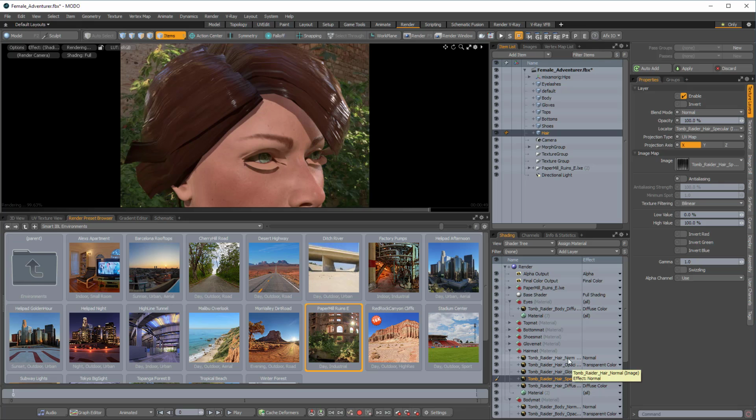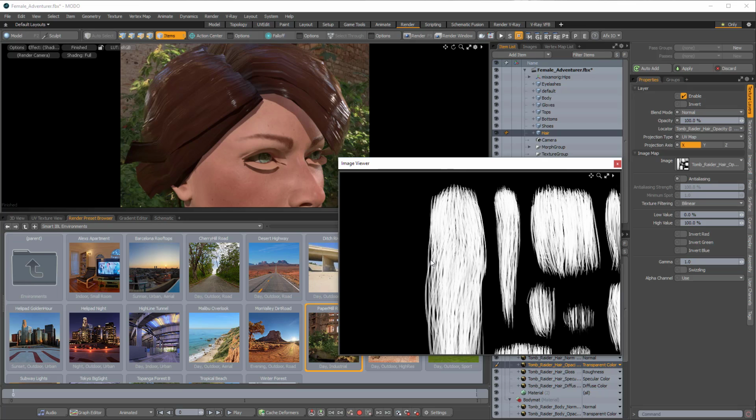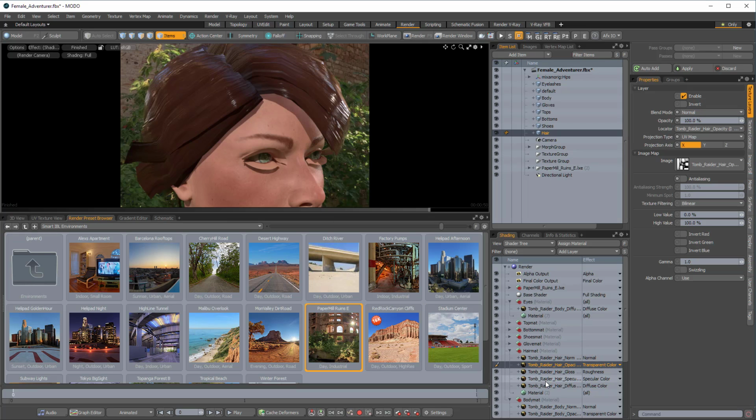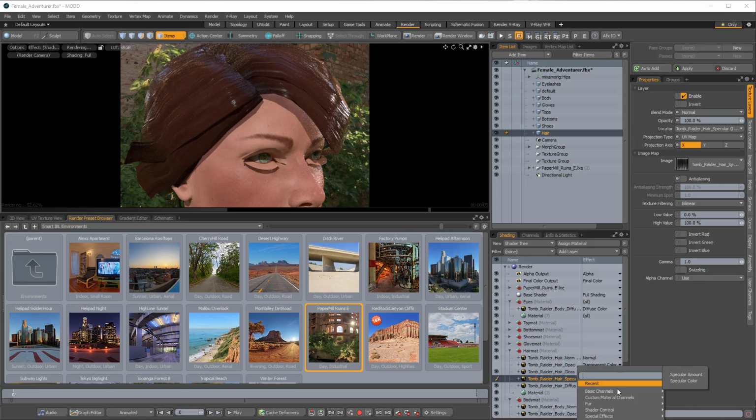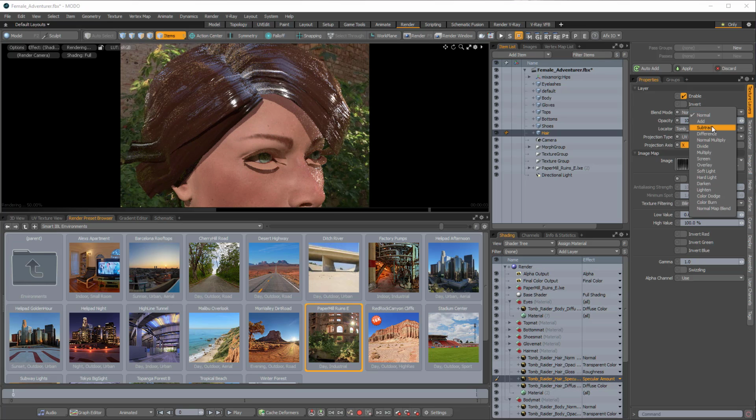Now we could take transparent, this one here, and put this in with a transparent color, or a transparent amount rather, and then we could also put it on masking off the reflectivity, specularity, and anything like that. But the problem with doing it that way is that we're going to be left with some artifacts around the edges, so we're going to do something a little bit different here, and we're going to use this as a mask for the entire material. So for right now I'm just going to hide that so it's out of the way. I'm going to take my specular color and change that to my specular amount, and then I'm going to set it to multiply.